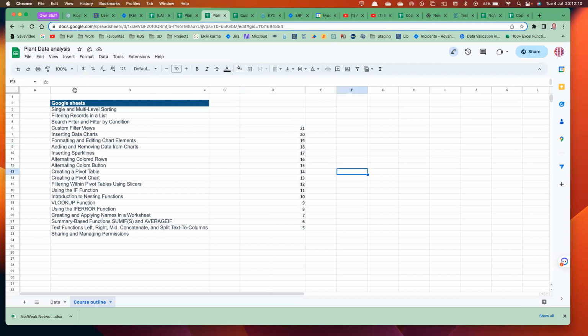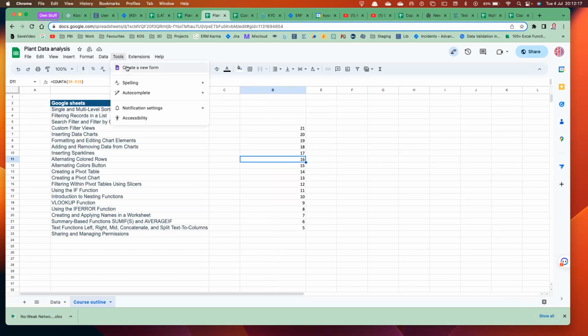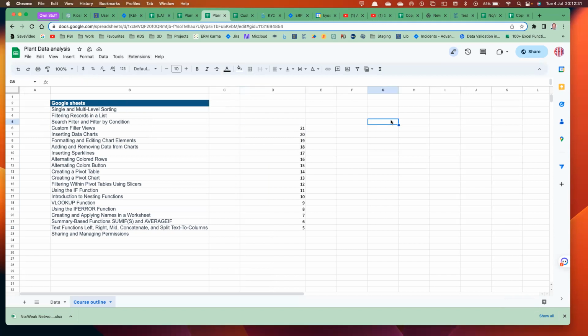So you can't hide these like how we do in Excel, but there is a way of hiding them. The way is here: you create a script. I don't want to go there. Creating a script is like coding for you to hide these. With scripting, you can do anything. So for now, you're not going to hide them, but you can always work with them.